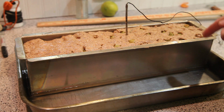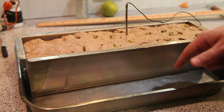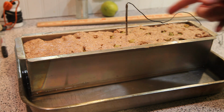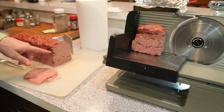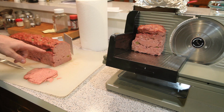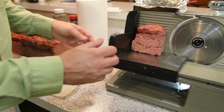Now I cook this in what's called a water bath. So I have a pan that's a little bigger with water in the bottom, and I bake it in a 250-degree oven until the internal temperature of this measures 160. So I've chilled this in the fridge for about 24 hours. You can see that I didn't get it packed down probably as good as I should have in some spots, but it's still doing pretty well.